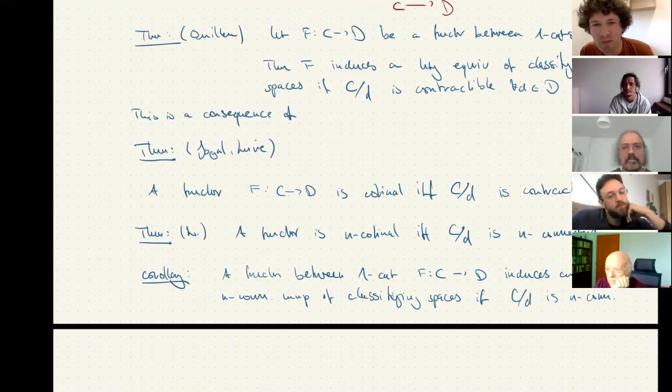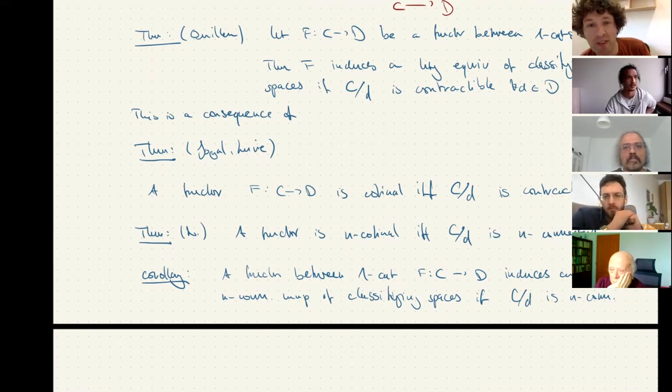I don't know if it's really relevant, but Simon Henry has these weak model categories where he looks at his definition of interval at the start, and sort of prioritizes one of the inclusions to the interval object. Oh, okay. I was not aware of this. Yeah, I don't know if it's directly related, but if you haven't looked at it, it might be interesting to look at and see if there's anything. Yeah, thanks.